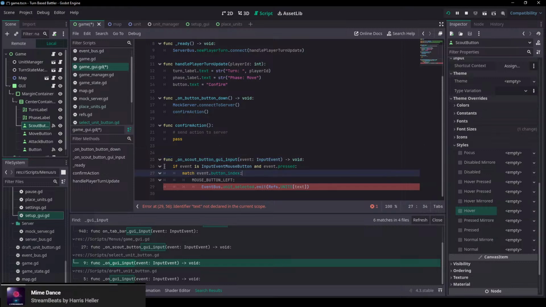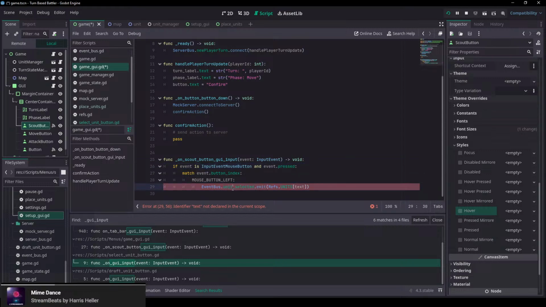Because otherwise what we could do is in code, we could say if event is mouse move, then change the style through the hover. But we don't want to do that. We just want to register the click event, basically, which will be here.